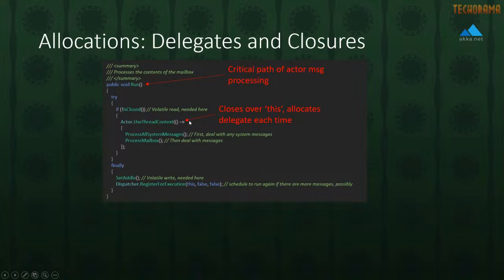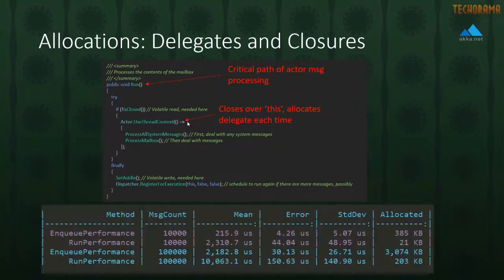So every time you allocate a lambda function like this, we're actually creating an anonymous object that lives on the heap in C#. That's going to result in a minimum of 32 bytes of allocations. If you perform closures when you write that lambda, that number is going to go up. So one thing we can do to eliminate a source of allocations here is, well, actually, first we should benchmark it, which we did.